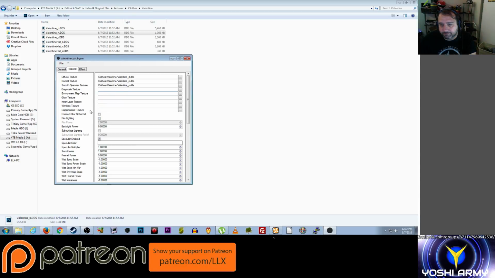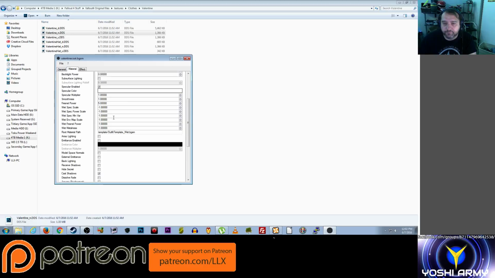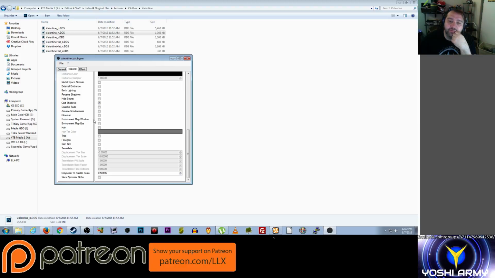Let's see. But you can see there's some interesting additional ones. Wrinkles texture, displacement map. And there's settings here for what it looks like when it's wet, what modifiers to put on it.